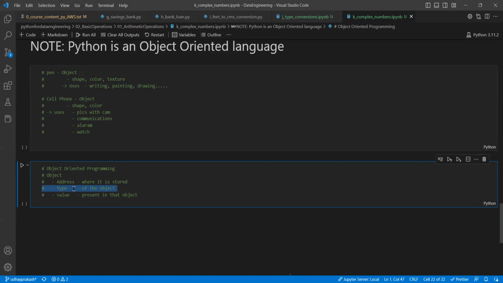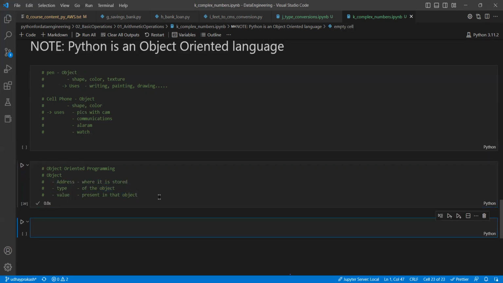It's simple: in a home, if there is a rice bag, where will you store it? In a cupboard or a big almirah? If you have bought a pen, where will you store it? In a big almirah or a small cupboard? So based upon the type, you will go with a particular space, right? And it will have a value. So that's the reason every object at minimum will have these three.